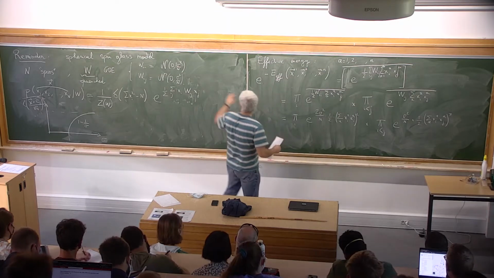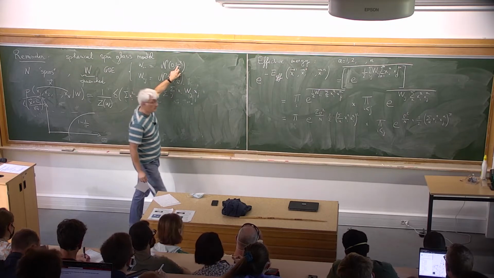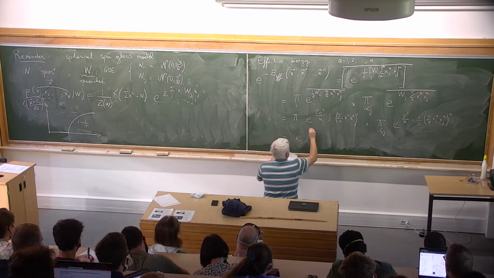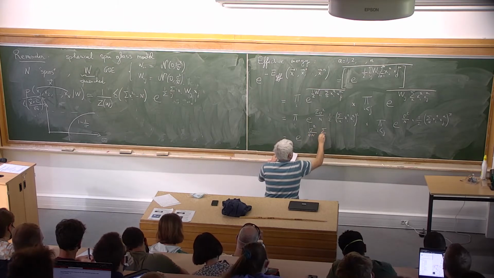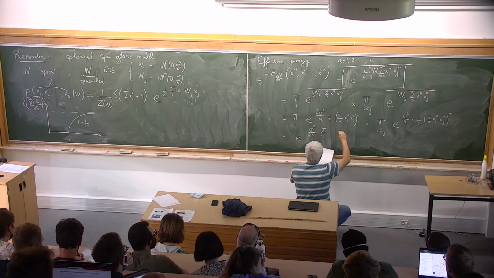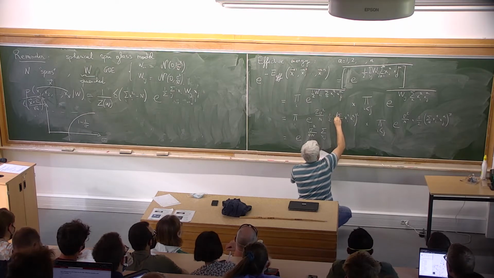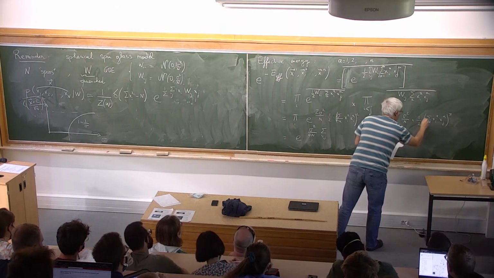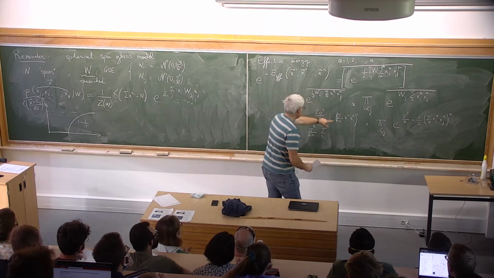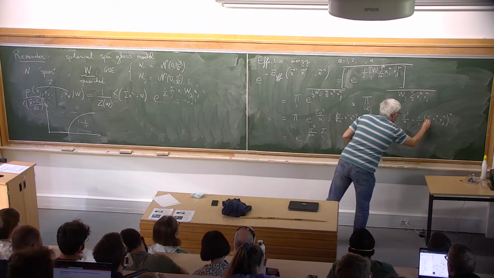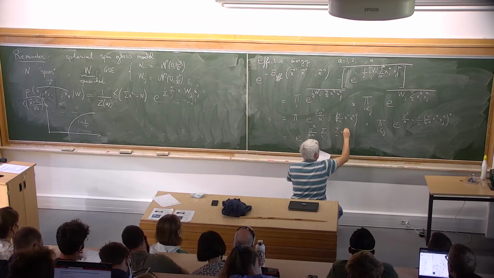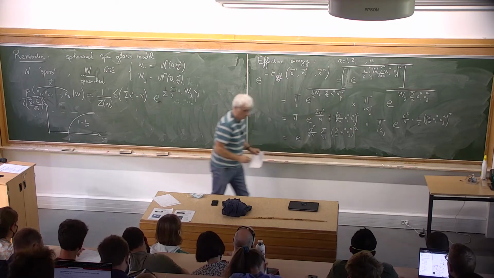Okay, so now you see the reason why I wanted to have the variance of the diagonal elements twice the other ones. It just makes my life a little bit easier here because I can put back all these terms together into a single term, which is exponential of sigma squared over 4n times the sum over i and j of a sum over a. Sorry, I missed something here. There was a 1/2 here. So when I do the average here, I get 1/4, so there should be a 1/2 here and here. Sorry about that. Okay, and then I get sigma squared over 4n, sum over i and j, sum over a, x_i^a x_j^a squared.